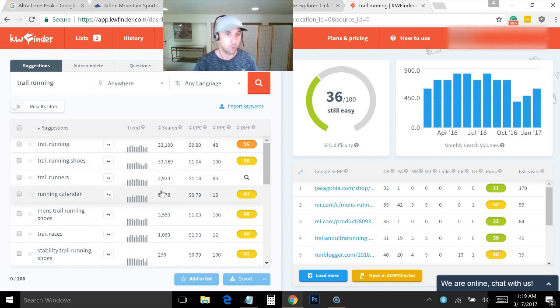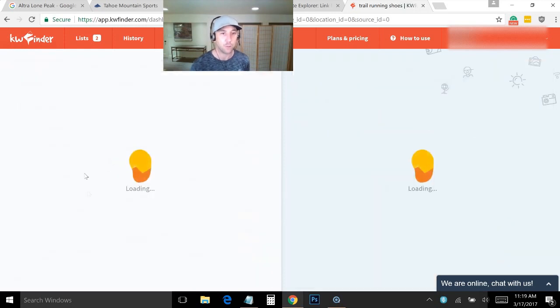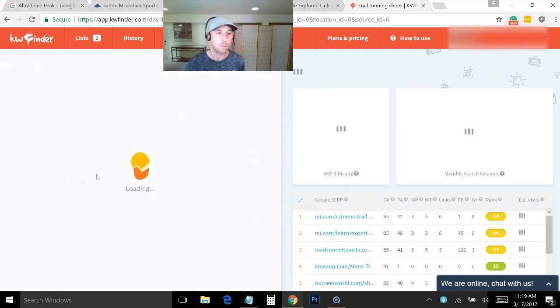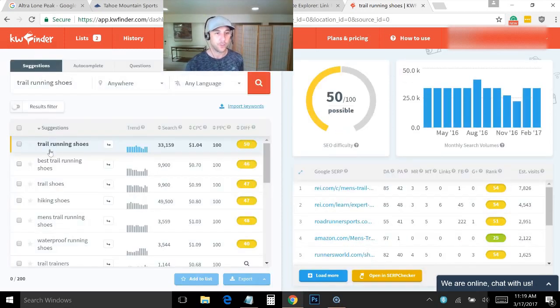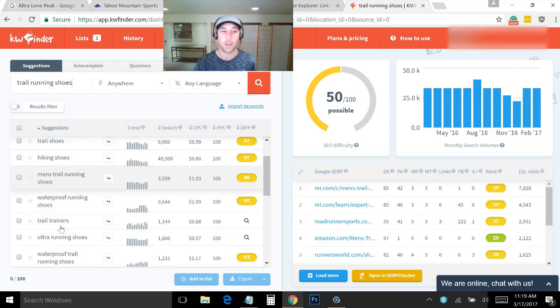So in this tool, one of the things I really like about this tool is you'll notice that I searched trail running, and trail running shoes is right here, which is one of their phrases. If you click this little arrow, it actually resets both windows, and it moves the trail running shoes up to the #1 spot, and now it runs suggestions based off of the trail running shoes. And you can see best trail running shoes gets 9,900, right? The ultimate guide to the best trail running shoes. It's amazing. Men's trail running shoes, okay.